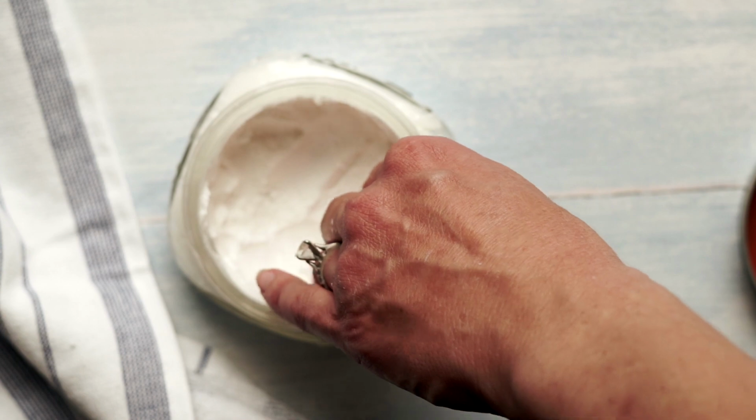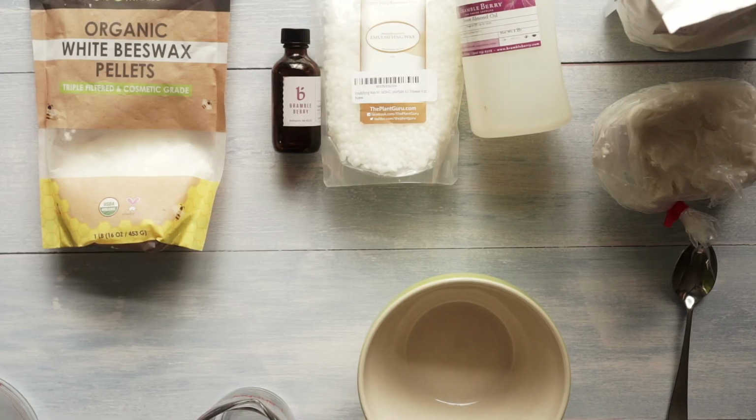Today I want to show you how to make a homemade body cream made out of beeswax and shea butter. If you're at all familiar with soap making, if you make soap at home already, you probably have a lot of the ingredients that you need to make lotion and body cream. The main components are oil and water. And as we know, oil and water do not mix, so there are a few other crucial things that we need to turn this into an actual usable product.